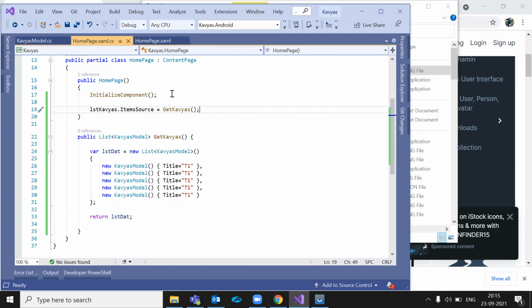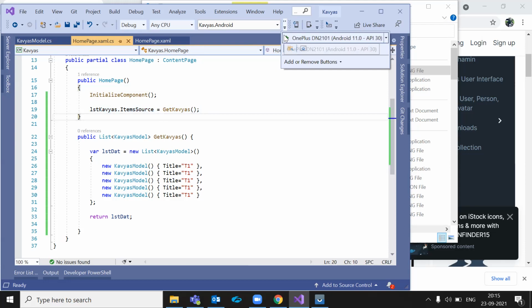The collection view has the ability to add a list of data on your screen even though the items exceed the screen. It will add a dynamic scroll, where you scroll down to see the remaining items that you have added from the internet or local, dynamically. Okay, let's run it and see how it looks.